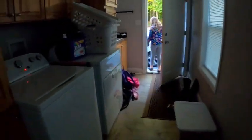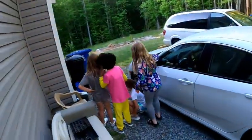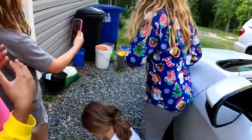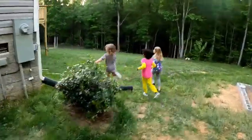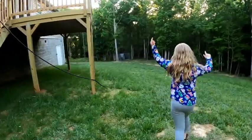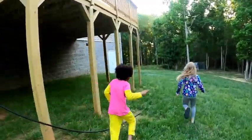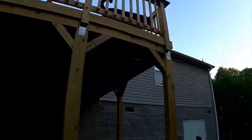We're gonna need a key. I got a key. Oh, maybe that's the key for the back door. Guys, come on. Okay, it's back here. The lawnmower. It's back here. Hey Thor. Hey buddy. Hey mommy. Hey buddy.